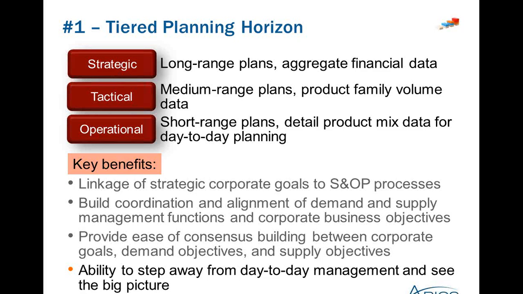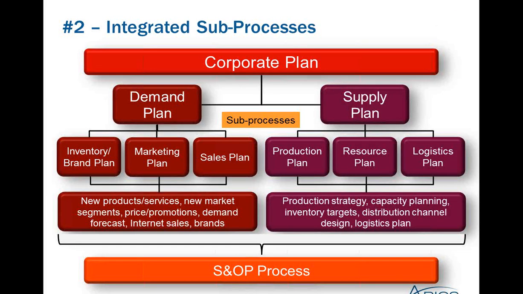When you look at some of the sub-processes, you can see many of them here. You've got your corporate plan, that's your strategy, and then you've got the demand side and the supply side. The key here, as you see with S&OP at the bottom, is how do we keep those things together? How do we make these tie and make sure that the consensus is there to work on them, and then that they support each other. Supply supports demand, demand supports supply, and we have a single company game plan that we are working to.